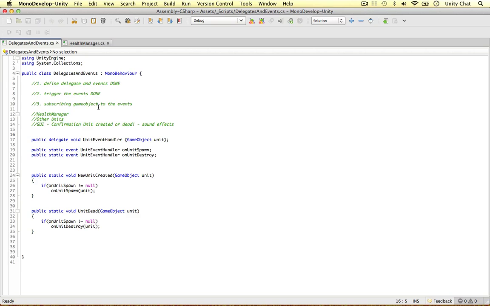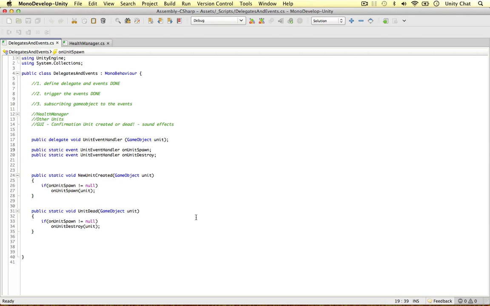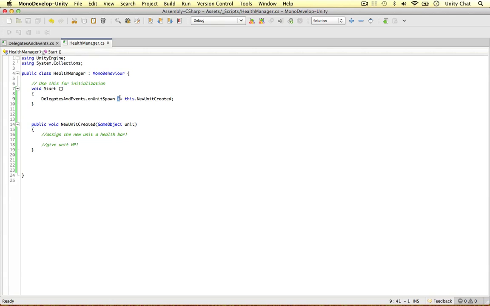So let's just slowly go through exactly what's happening here. We've defined the delegates and the events. That's good. We've got an event for when a unit is spawned and another one for when the unit is dead or when it's destroyed. And we need to trigger these events somehow, and to do that we've created methods within the same script as when we've defined them, because otherwise Unity will flag an error. And within those methods we've actually triggered the event, and to do that you simply call the event and then pass through what's defined in the delegate. And the most important thing, we can then subscribe other game objects to these events by using the plus equals.